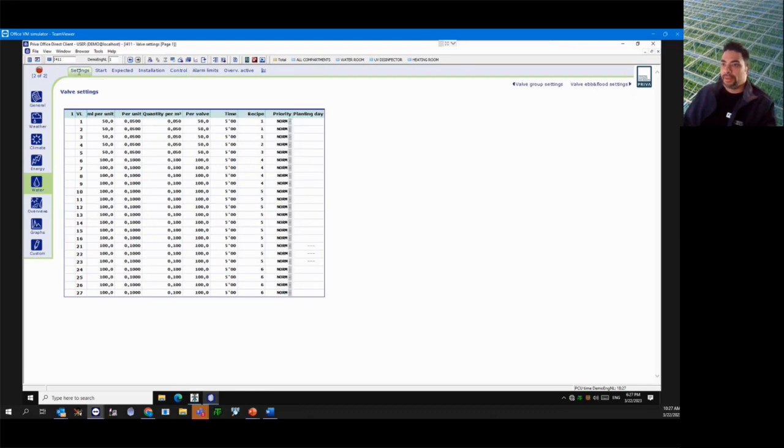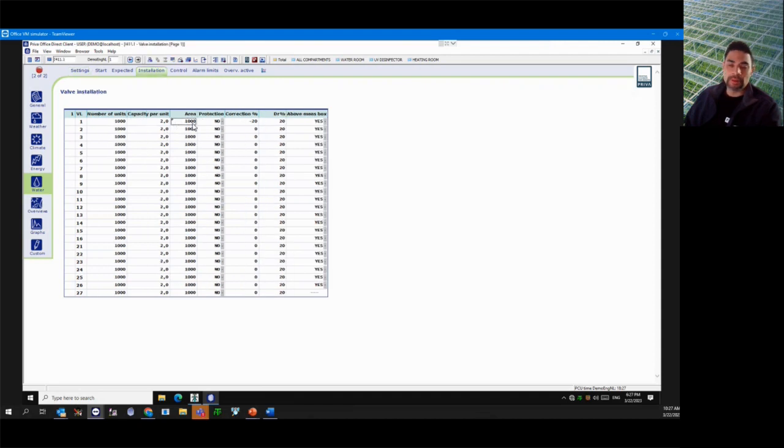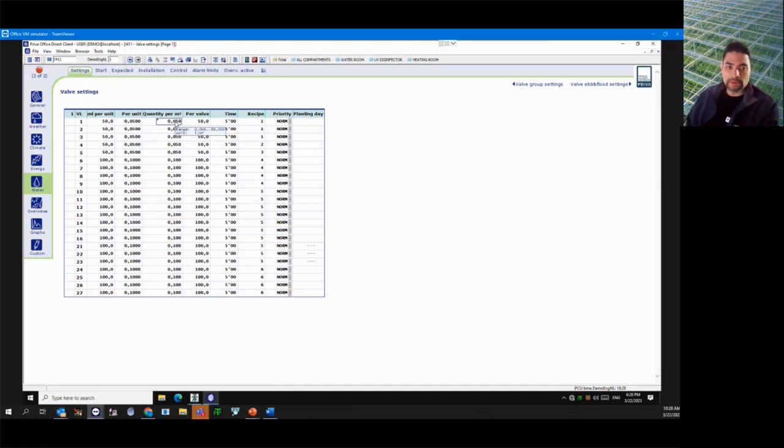Okay. All right, and now we'll talk about our basic valve settings. For your valve settings here, you could just put in a quantity, and it will automatically update these quantities. Of course, this quantity per square meter depends on what you put in. I've seen some installations where there's just 0 in here, so nobody fills in any kind of area for the valve. But as long as you put in some sort of area here, it'll calculate your expected quantity per square meter.